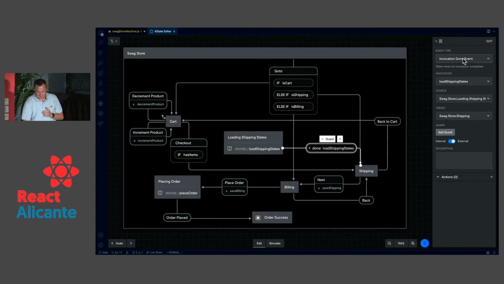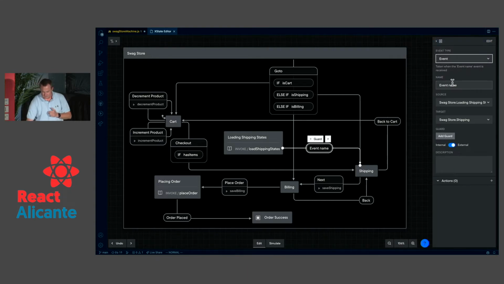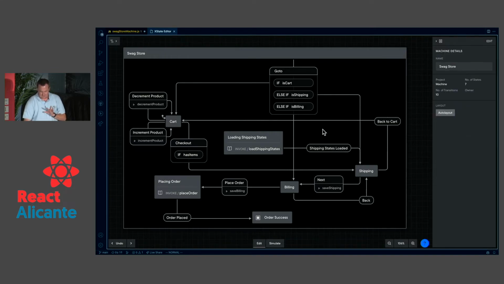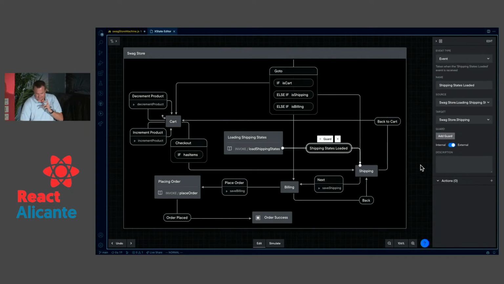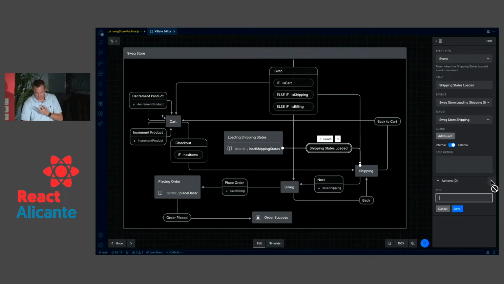And I call this event, name it here, shipping states loaded. And I'm not quite done, because I have to save these values to the context so that they're in my payload when I come back. So this is set shipping states, I believe.